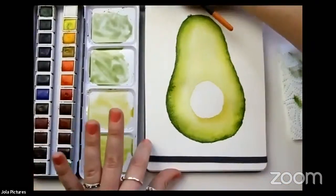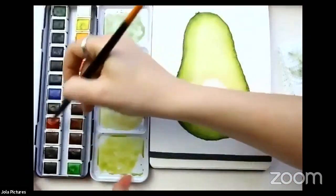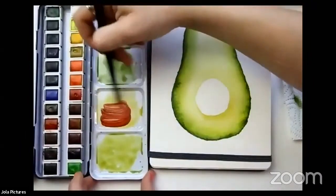I would probably normally take a little bit more time to paint this than an hour. An hour is really not that much when you're painting with watercolors. So this is a quick demonstration of how to approach it, but you can definitely perfect it. So I'm going to go in and mix some of my pip colors.